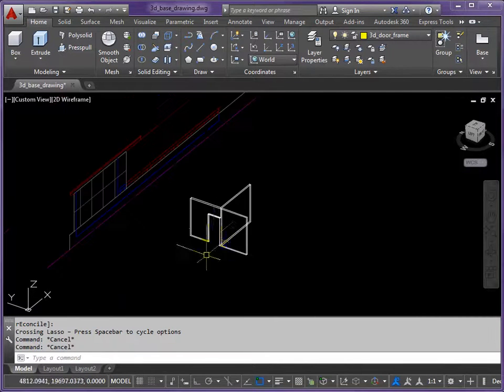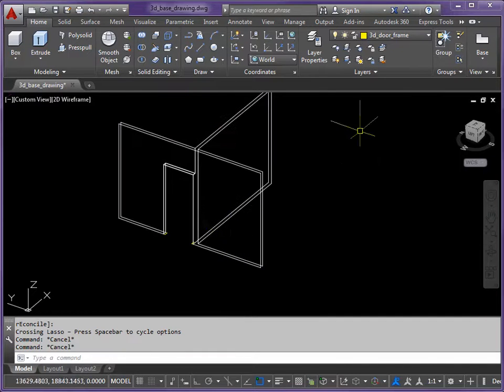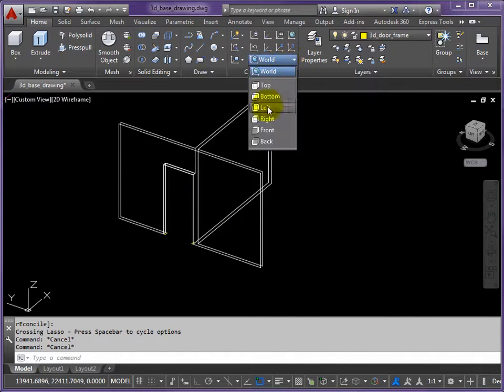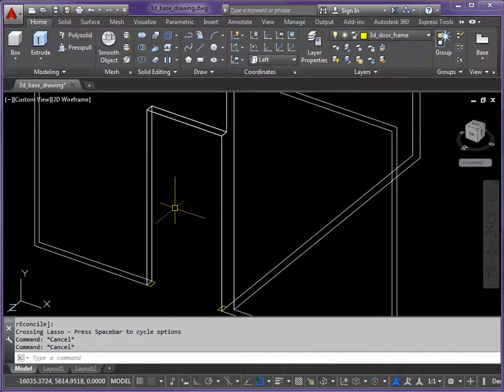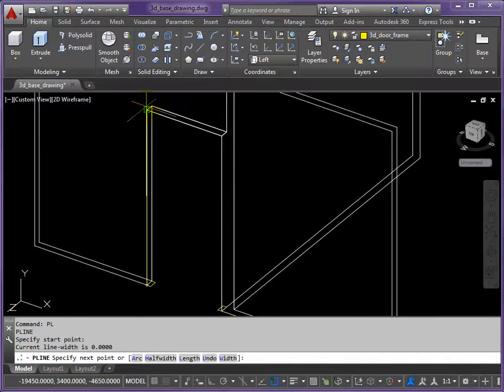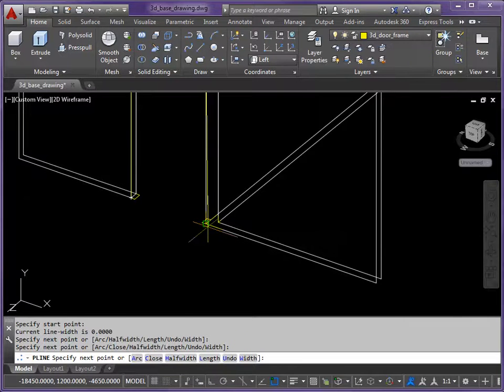So we'd worked on the right hand UCS earlier. This time, if we're looking at this side, this will be the left UCS. So you make sure that the object changes, and then polyline, so PL, return, we draw around the edge of the doorway.